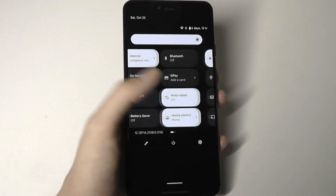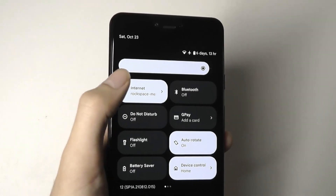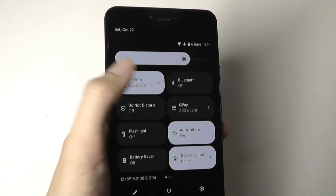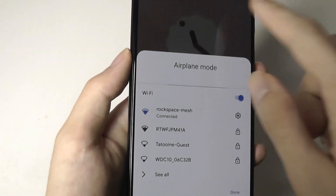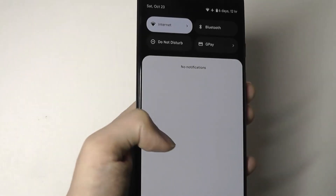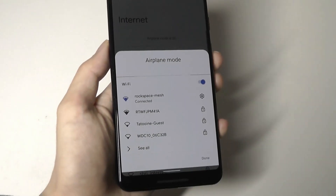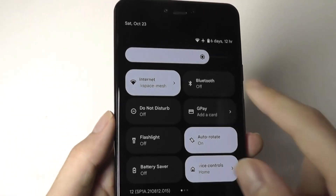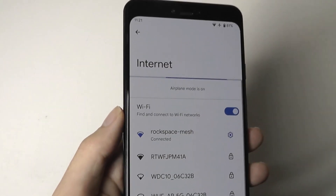One thing I'm not the biggest fan of is the quick launch shortcut for Wi-Fi. For some reason, you can't tap on it once to turn Wi-Fi on or off. Now if you tap on Wi-Fi, it will pop up another small screen that then allows you to turn it on or choose between other networks. Even if you long-hold for a few seconds, that will still just pop up the larger view. So if you wanted to turn it on or off with a single click, that is actually no longer possible using stock Android 12, at least not at the moment. Luckily, other commands can still be turned on or off with a single click — it's just Wi-Fi that is not the case.